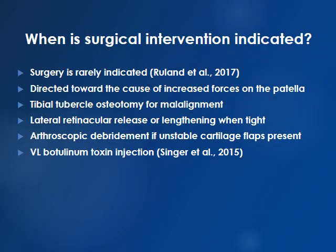There are surgeries for this condition. They would need to be directed towards an identifiable anatomical cause of why you have patellofemoral pain syndrome. Typically, one would be that you have a tight lateral retinaculum, and that this needs to be lengthened because it's just too much for physical therapy to overcome. But you would try exercise therapy first, typically, and then if all else fails, then you would move to surgery. The risk with doing a lateral retinacular release is that you have medial subluxation of the patella, and then you may have to go in and do a repair, which is obviously not so great.